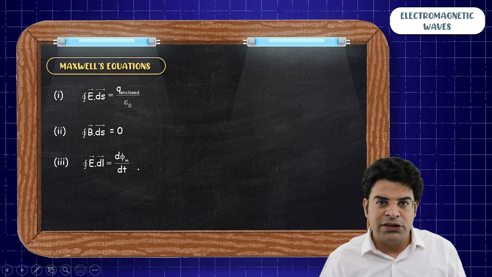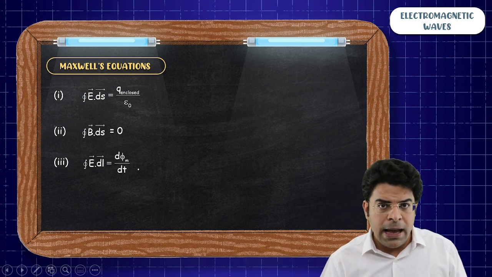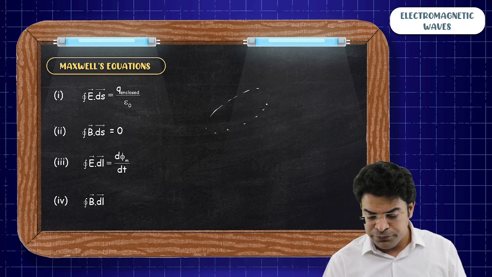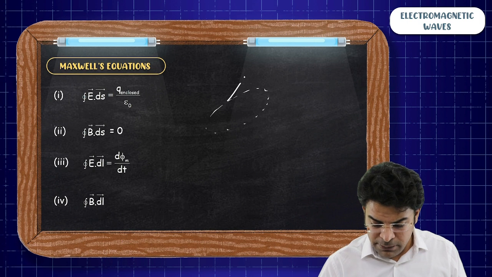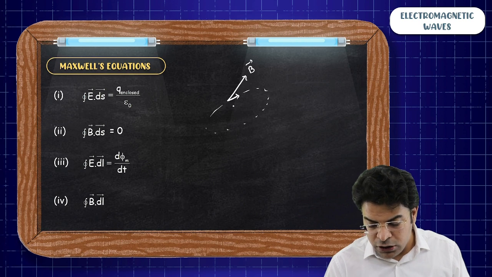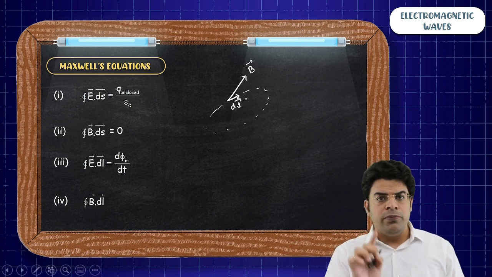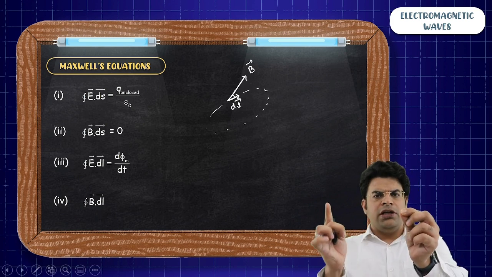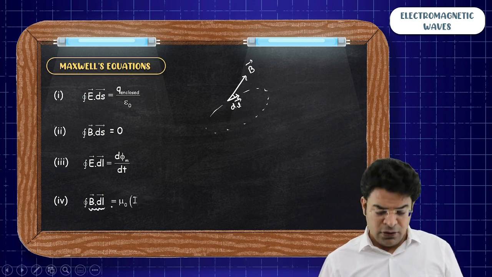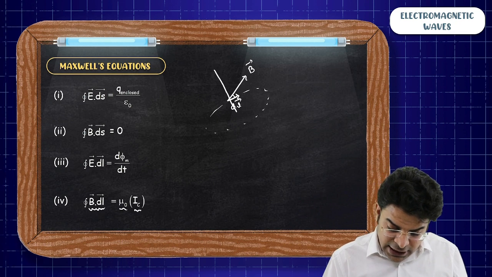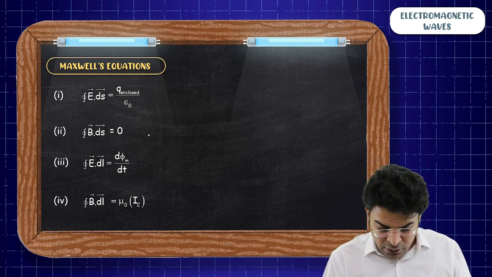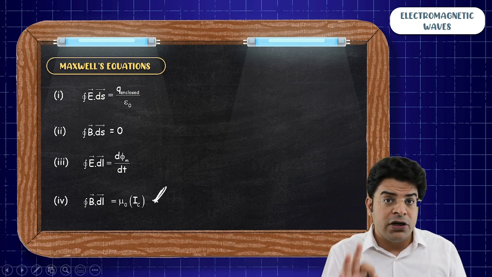And now comes the fourth equation, which is nothing but Ampere's circuital law. Ampere's circuital law says that closed integral of B dot dl, if you think of an Amperian loop, think of the magnetic field at any place on this Amperian loop. Think of one infinitely small length element along the length of the loop. Take their dot product and keep on doing this for the whole loop and add it up. Then the closed integral of B dot dl comes out to be equal to mu naught times the current inside this Amperian loop. We have done this already. Now, bachon, this fourth equation is called Ampere's circuital law.